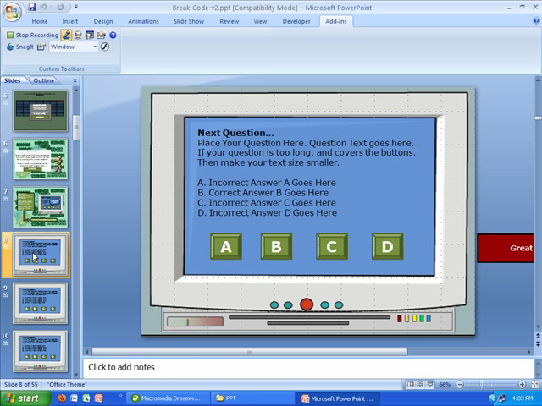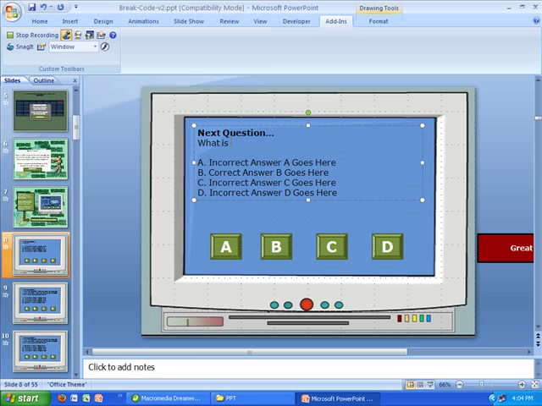After you've decided how many questions you need and you've got those slides in there, we'll simply come here and follow the instructions. We're going to delete this text here and we'll place in our own question. What is 5 plus 5? And then here we'll follow the instructions again. Incorrect answer A will go here. Correct answer for letter B will go here. And then another incorrect answer here, and lastly another incorrect answer goes at the bottom here.